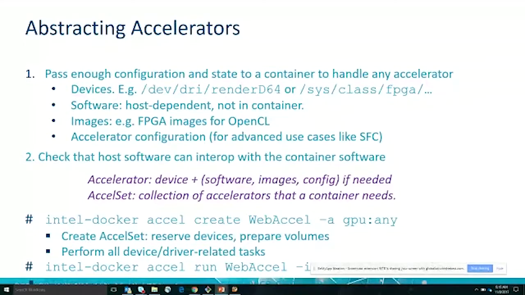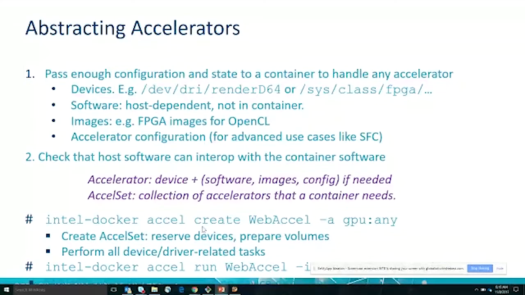So if you were to run this command, I would expect it to actually create an Axel set, which includes obtaining the necessary GPU device, preparing volumes containing needed software, if any, and also performing any tasks to prepare the device or the drivers.